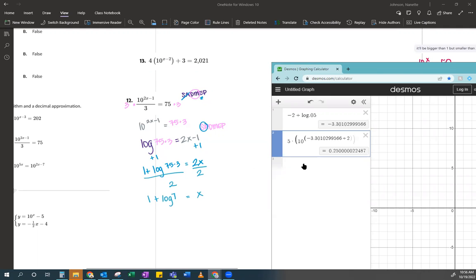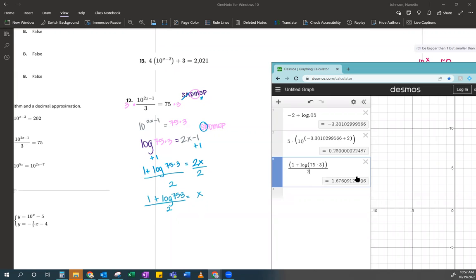So I'm going to plug this into this Desmos calculator exactly as I see it here. Okay. So here's 1 plus, okay, so I already know because this is all on the top of something, I'm going to put parentheses. So I'm going to go parentheses 1 plus log of 75 times 3. So I'm going to put another parentheses, 75 times 3. I'm going to close that parentheses from the top. So this looks like it. Ms. Johnson, why did you put the parentheses around that argument? Because I wanted to tell Desmos, hey, this whole thing is what I'm taking the log of. Okay, and if you want, you could put 225, I'm okay with that, divided by 2, and there's your answer.